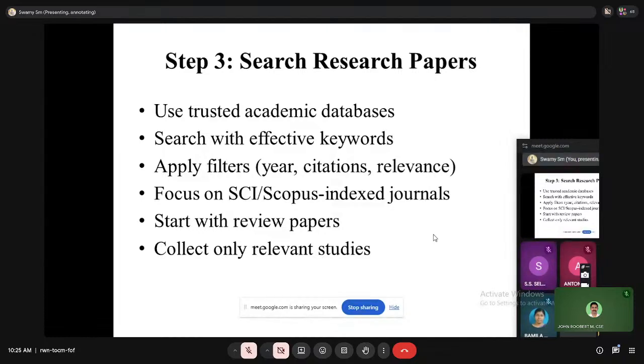So where to search? There are a few places where we can find research papers: Scopus, IEEE, Google Scholar, and then specific journals like Science Direct, Springer, Taylor and Francis, and several MDPI. MDPI means mostly open access journals. In each publisher there are two sorts of things: we can try to find some open access journals and some paid versions of journals also.